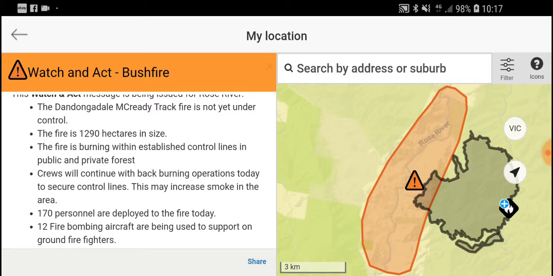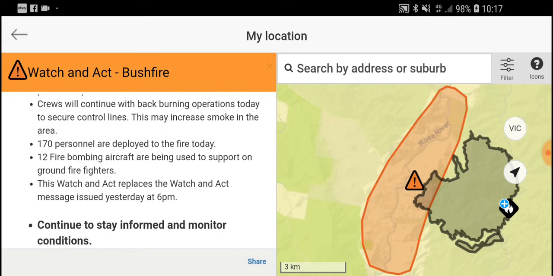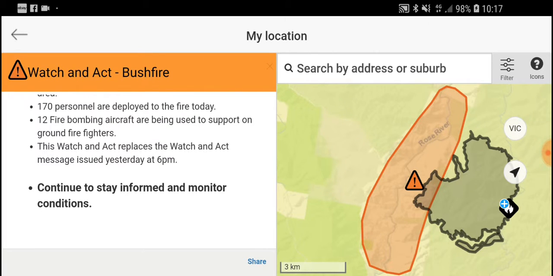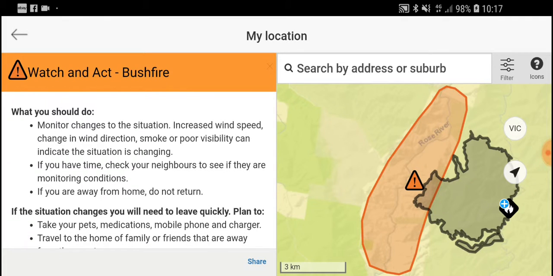This may increase smoke in the area. 170 personnel are deployed to the bushfire. 12 firebombing aircraft are being used to support the ground firefighters. This Watch and Act replaces a Watch and Act issued yesterday at 6 PM.